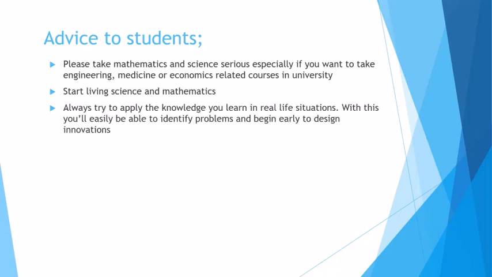Number 3, always try to apply the knowledge you learn in real life situations, as I've said. With this, you'll easily be able to identify problems and begin early to design innovations. If you want to become an engineer, engineering is about solving problems. So start solving those problems as early as when you're in high school. And also participate in science fairs. Very much important.